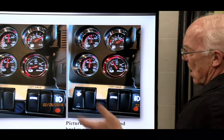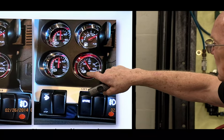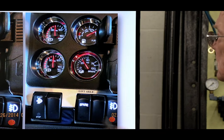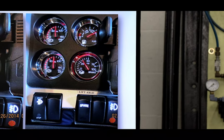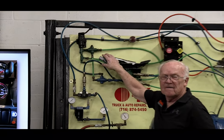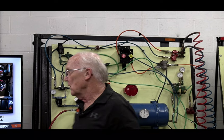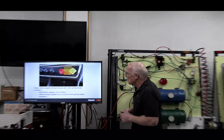This is with the key on, this over here. So if I step on the brake, some will have an application, you know, say, hey, you're really stomping on it, you're putting a lot of air to it. And to be honest with you, in your normal braking, when you're just trying to slow down, when you step on this pedal here, you're only probably going to use 5 to 10 pounds, you're not going to use the 120 pounds. So you get comfortable with that.